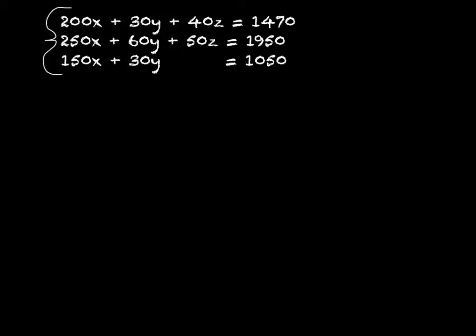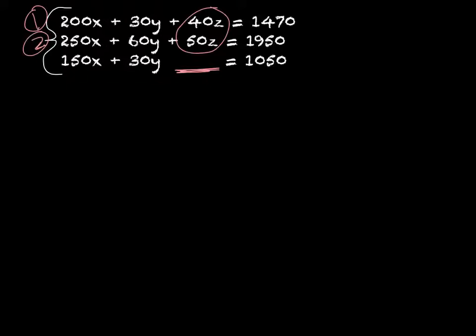Once you have it set up, then we just solve it the same way we did before. I switched my variables so that x, y, and z is a little easier. So we have to choose 2 of the equations and eliminate a variable. Now I'm going to choose z because z has already been eliminated here. It's going to make my life easier if I eliminate z. So I'm going to take equation 1 and equation 2 and I'm going to eliminate z.